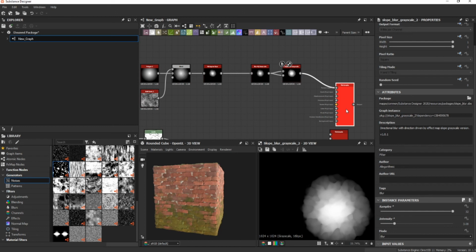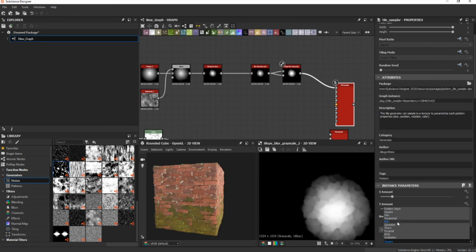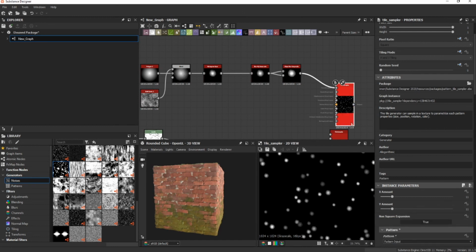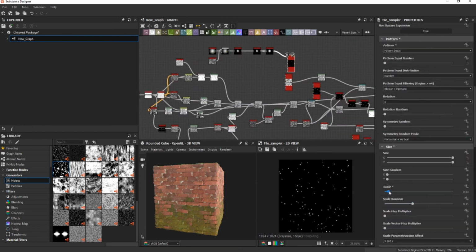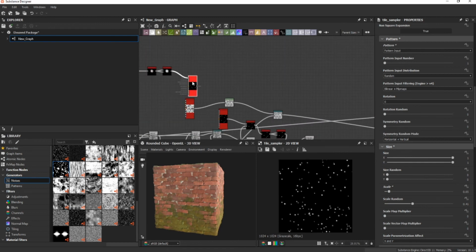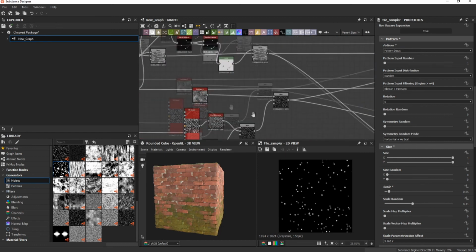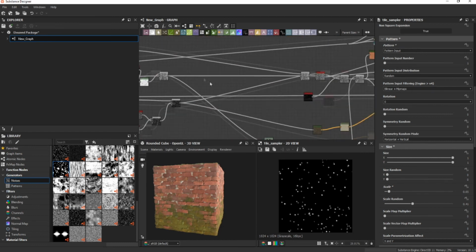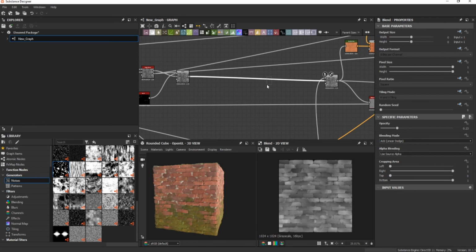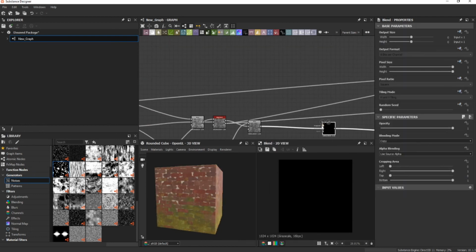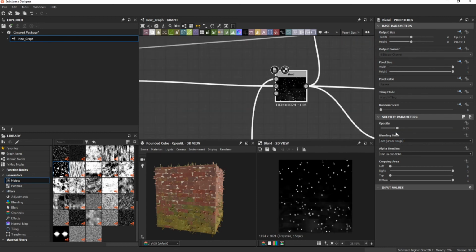With something like this. What I will do next is take this shape that I did and blend back with my base blend.